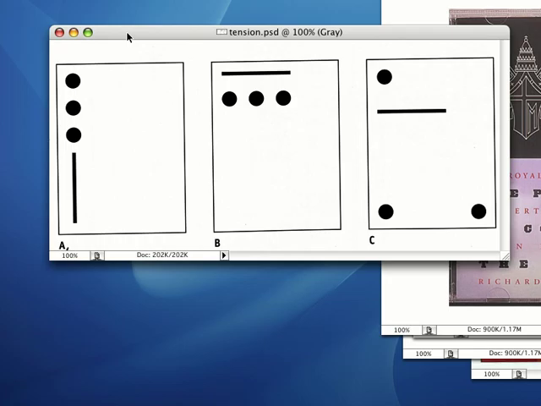Here we have tension or unbalanced images. Now notice just the placement of these items at the far extreme edges of the composition, and you'll notice there's a sense of unease and unrest when we have things sort of at the corners, at the edges, without any real sense of balance. Again, this is not something you should avoid doing.